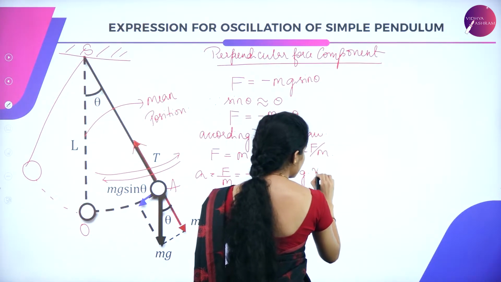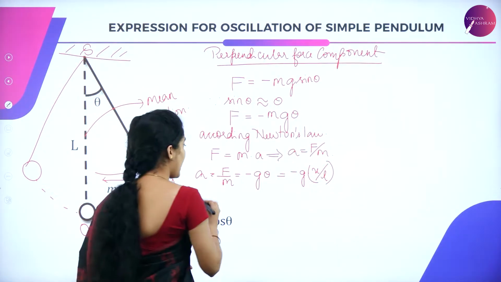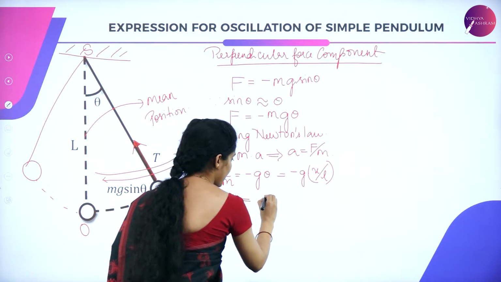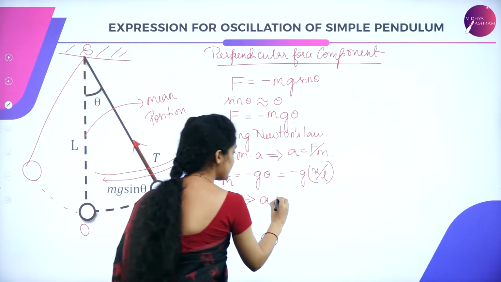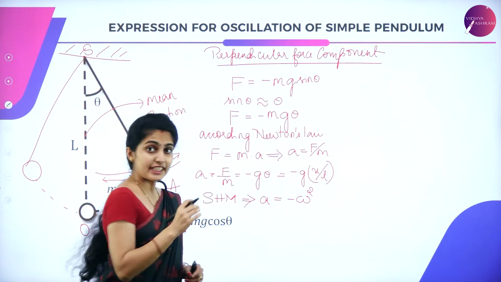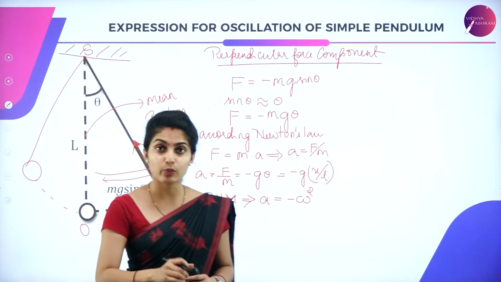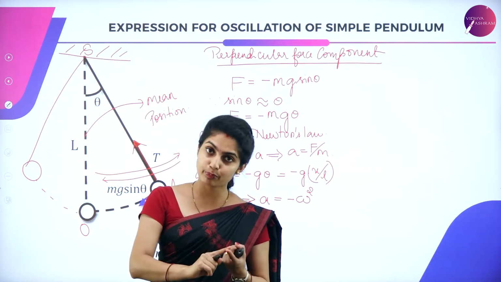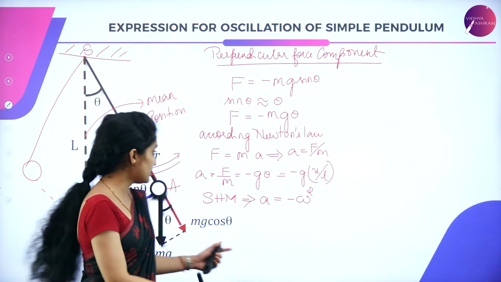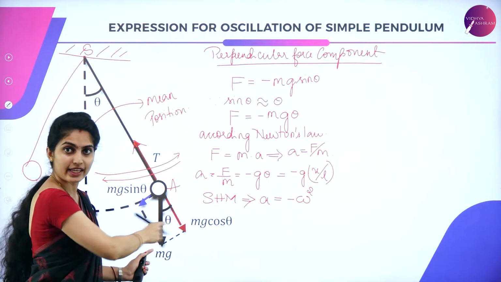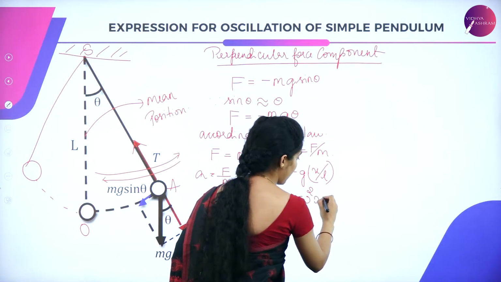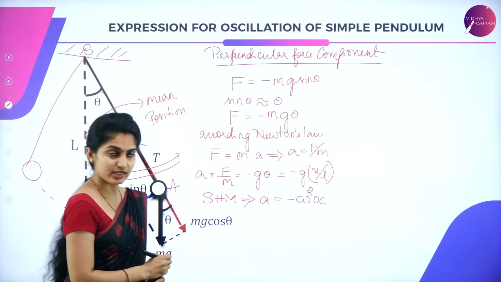So I'll just take it as x by L. And we know that for SHM, acceleration is given as minus omega square. Actually, it was minus omega square y, because it was for the spring in the vertical direction. Since it is moving in the horizontal direction, this is in x scale. So I just consider the other term as x, minus omega square x.